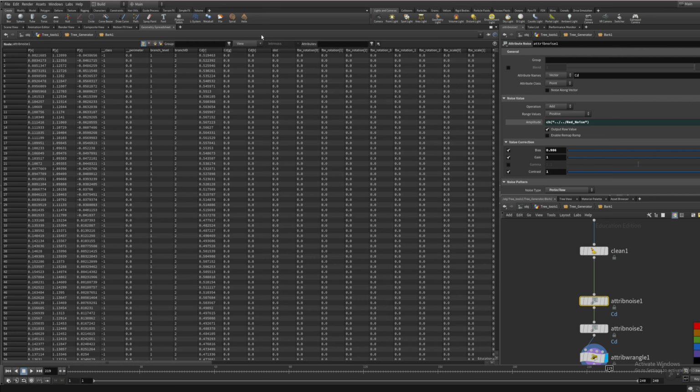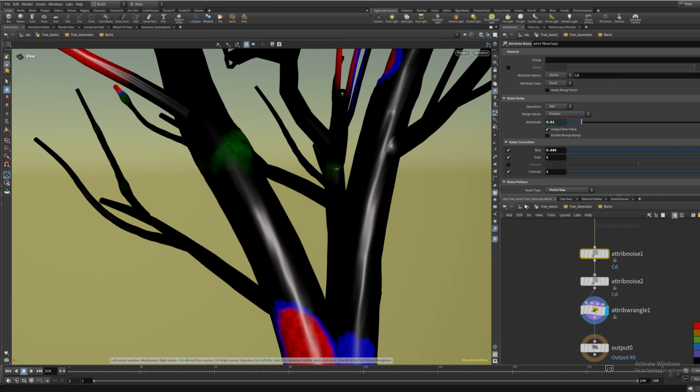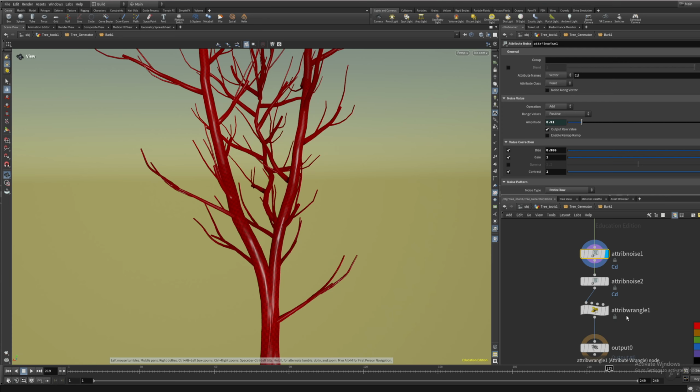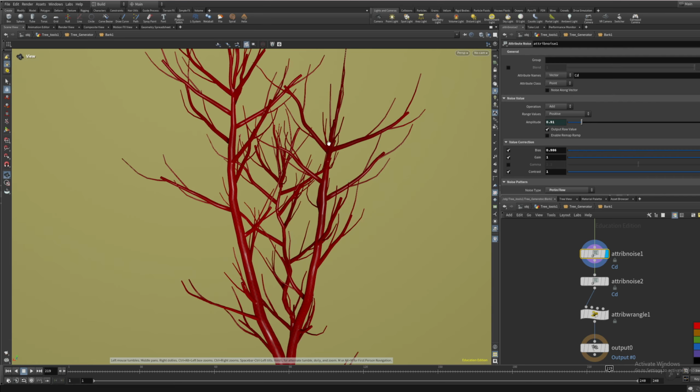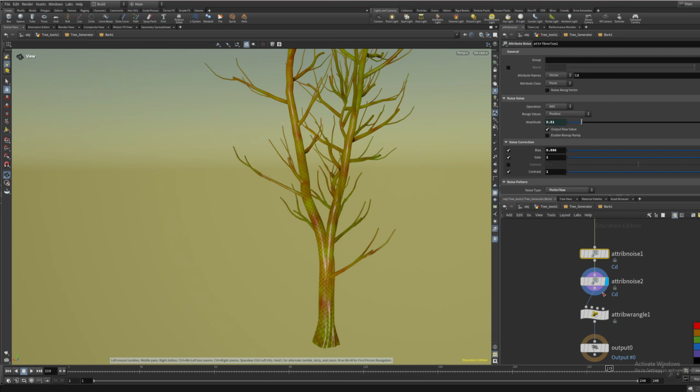So here, if we find CD, red, green and blue, this node is setting X, which is red, and it is just giving a random float based off of a noise that we can control the amplitude of, and then that becomes our red color. Now we'll see that here it does make basically the whole tree look red, and that's why we've got some extra lines of code in here to kind of clamp those values. But you can see this is like a darker red and there's a brighter red there, and then we add our green values, which is making a lot of yellow, but we'll also clamp that, and same logic.